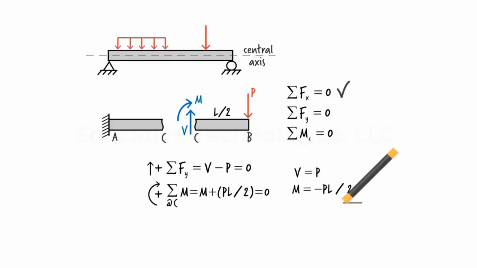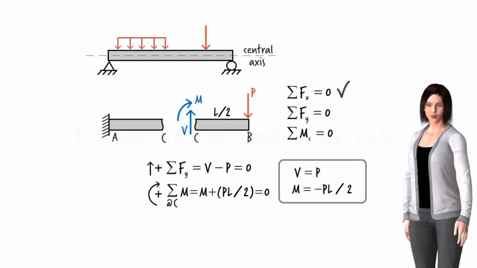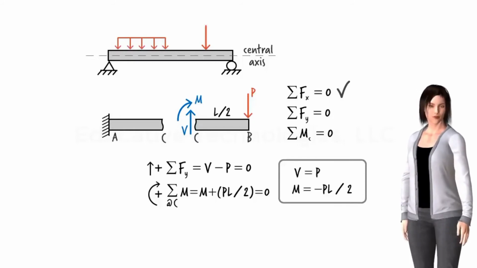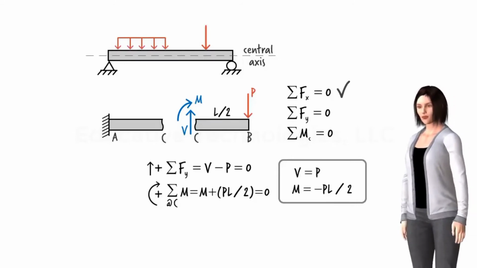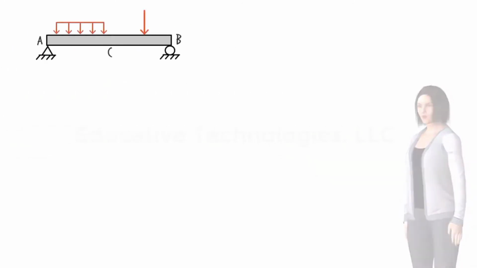Here we can conclude that when a beam is subjected to a transversal load, a load that is perpendicular to the beam's central axis, then two types of internal forces develop in the beam, a shear force and a bending moment. Generally speaking, these forces do not remain constant in the beam. Their values may need to be determined at critical locations throughout the beam. In order to calculate the shear force and bending moment at a point in a beam, it is necessary to conceptually cut the beam at that point and draw the free body diagram for each beam segment.